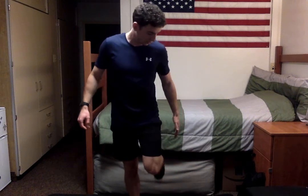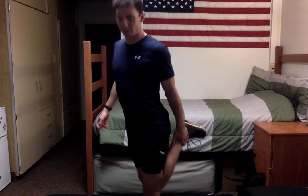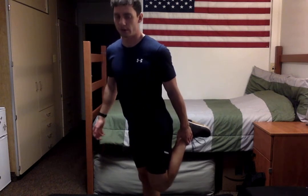Now we're going to do some lower body stretching. So the first thing we're going to do is just grab our ankle with the same hand and just pull back on your knee. Sorry, not on your knee. Bending the knee, just gently pulling. You should feel that stretch on the front of your quad right there.